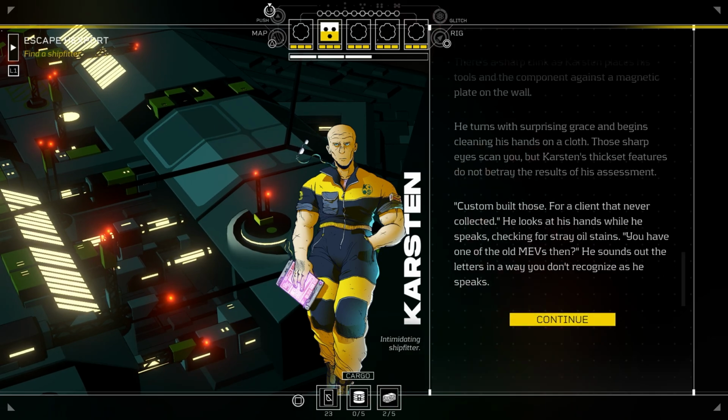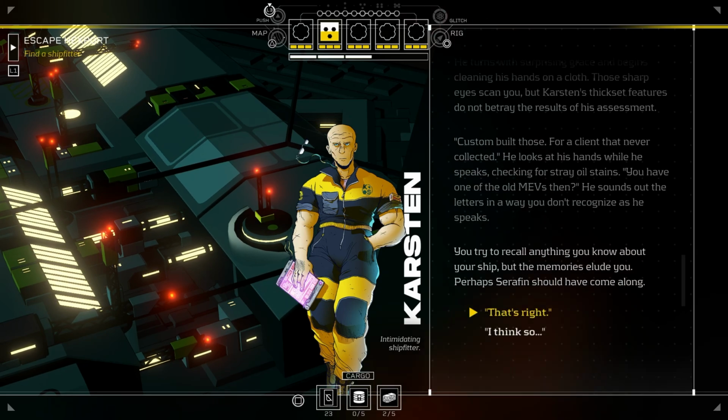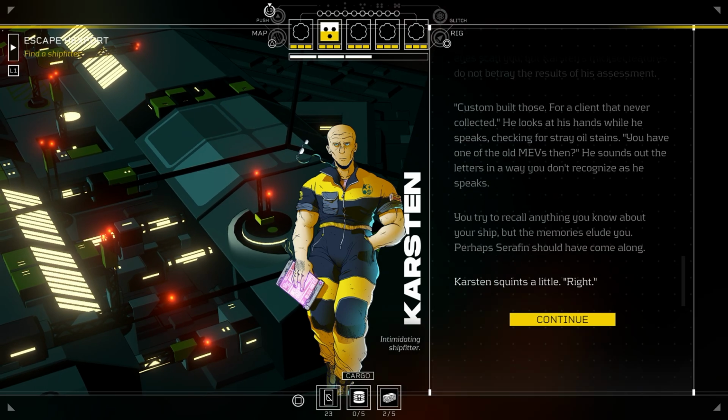Custom built those, for a client that never collected. He looks at his hands while he speaks, checking for stray oil stains. You have one of the old MEVs then? He sounds out the letters in a way you don't recognize as he speaks. You try to recall anything you know about your ship, but the memories elude you. Perhaps Seraphim should have come along. I think so. Karsten squints a little.